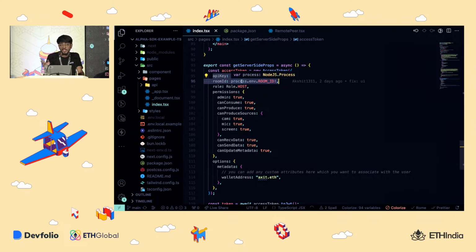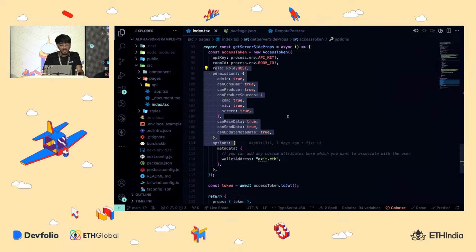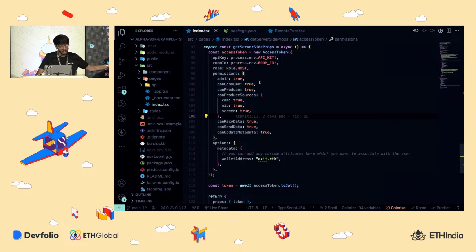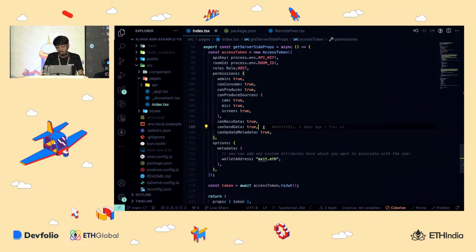Now this is done for every single peer, and there are some additional parameters that you have to pass. All of this is the default, this is what the default options look like. You can take a picture of this if you want, or make a note of it. But all of these are detailed advanced stuff. If you want to know more about what happens when you change these parameters, you can visit me at the booth, and I'll walk you through all of that. But to get started, this is all you need. These are the default parameters. All of them are set to true, as you can see over here.